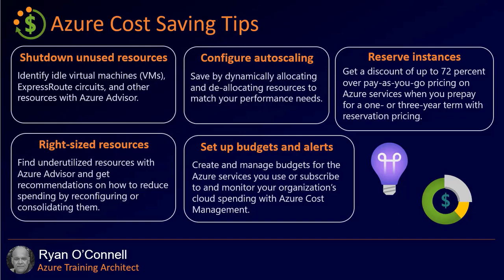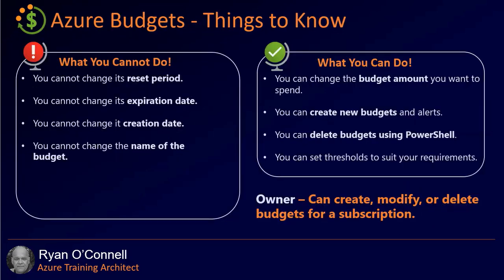Again, really important, right size resources. Find underutilized resources with Advisor. Get recommendations on how to reduce spending by reconfiguring or consolidating them. Set up budget and alerts. Create and manage budgets from Azure services you subscribe to, and monitor your organization's cloud spending with Azure Cost Management. Again, if you're not managing these services, you may not be able to know where to cut costs or where to increase costs.